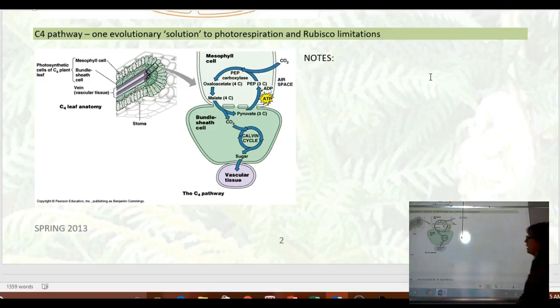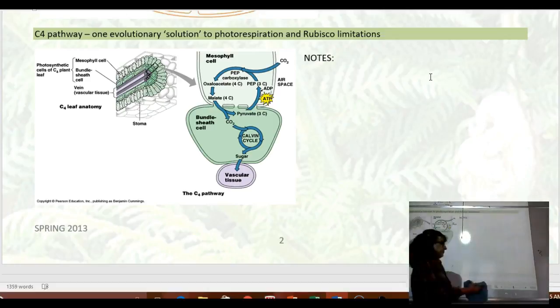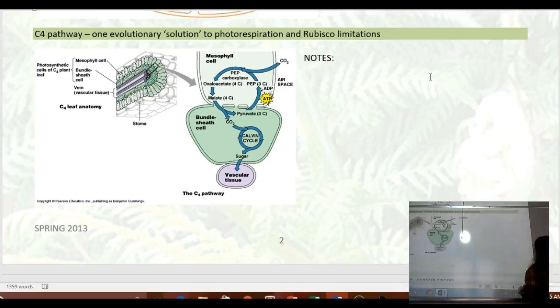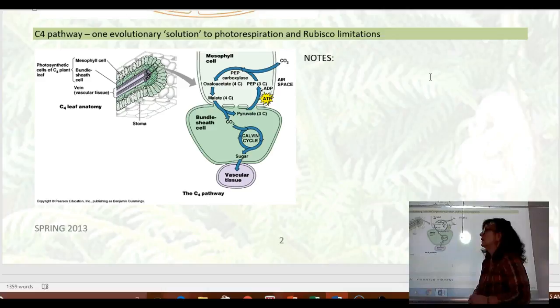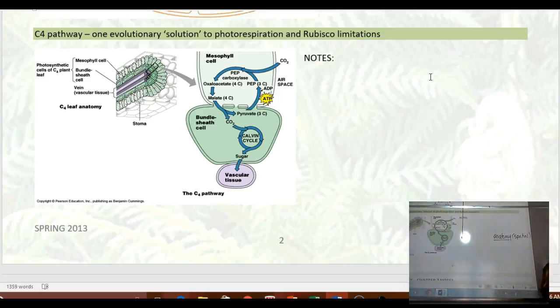Okay, so one of the things that differentiates a C4 plant from a C3 plant is anatomy. And it is a spatial distinction. Spaces become important. Regions or arenas of where things function. Enzyme location is what this is all about. What cell type is it in? Okay, and what is the enzyme type?